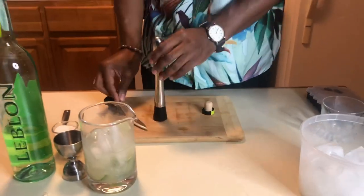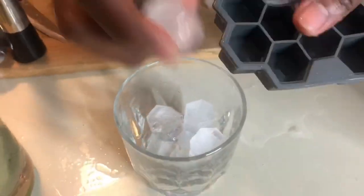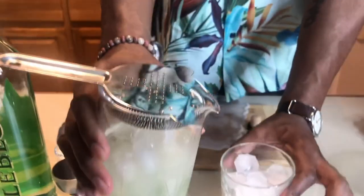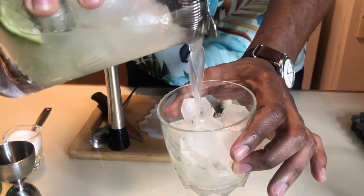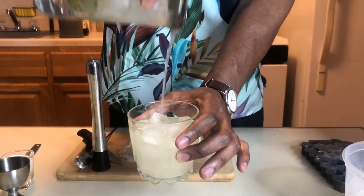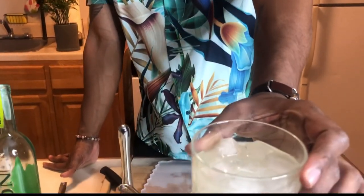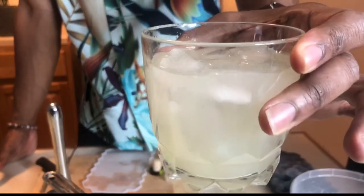Before I do that, I want to put some particular ice inside our glass. I've got this really dope hexagonal glass — it's actually a rubber ice tray. Like a glove. Let's pour that bad boy out — gorgeous, gorgeous. Take a look at that. I'm giving it a smell. That cachaça — oh, it just permeates the nose. It feels like trouble is brewing because it has a strength to it that is undeniable. Time to give it a taste.